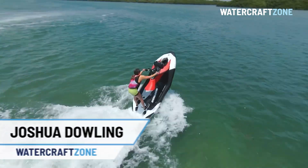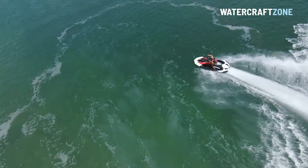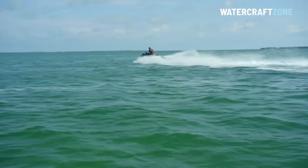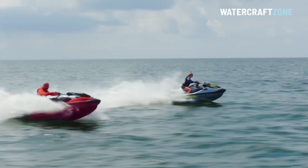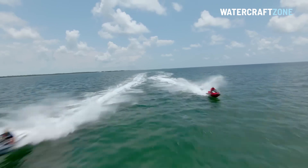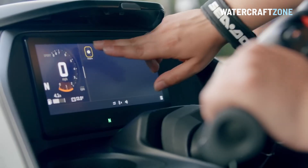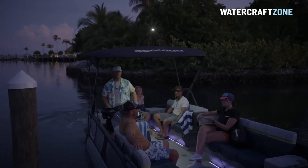The 2024 Sea-Doo lineup has been unveiled with a new second-generation Sea-Doo Spark and Sea-Doo Spark Trix, a new mid-range high-performance model called the GT-RX 300, and a 325-horsepower boost for the performance flagships the RX-PX and the RX-TX. Plus, Sea-Doo has added the option of supercharged power to its Explorer Pro Series, and the Sea-Doo Switch Pontoon Party Boat has also come in for some cool upgrades.